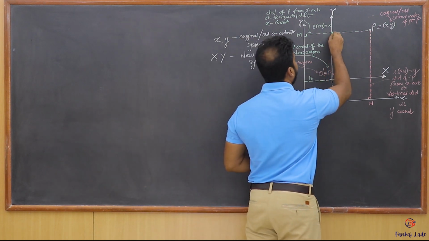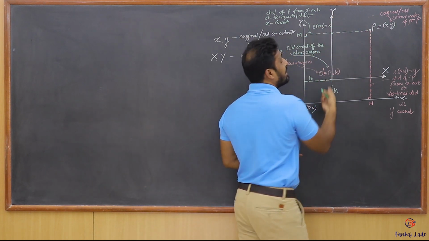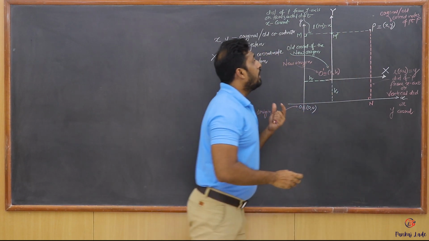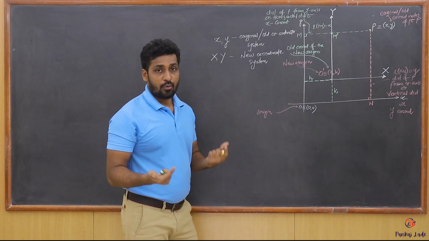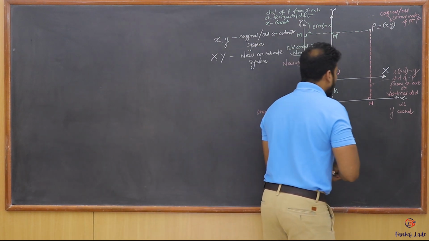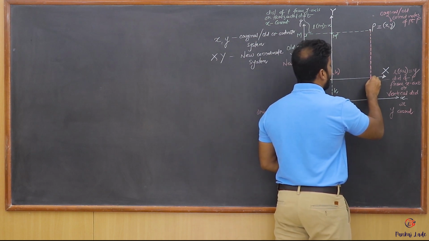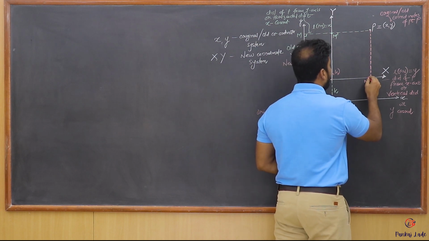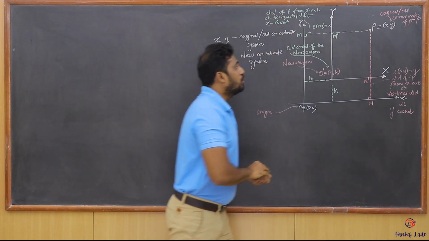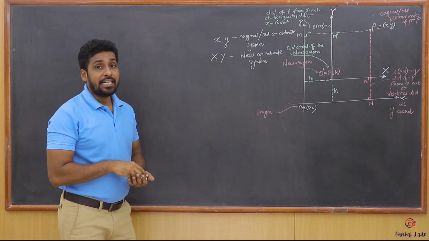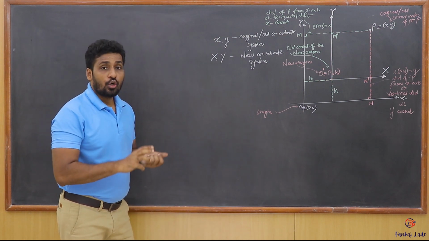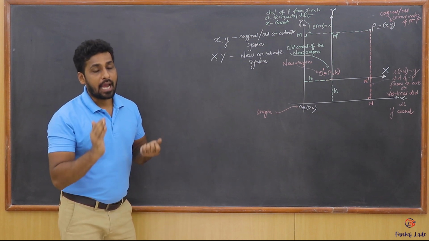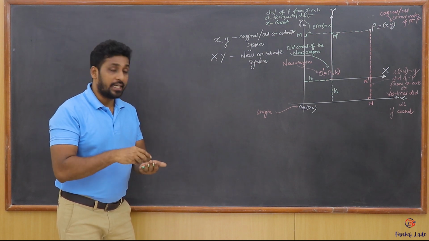I'm going to call this point here where PM is intersecting the new y axis as, say, M dash. So the length of PM dash is definitely different from the length of PM. Likewise, students, I'm going to call this point here, the point of intersection of the new x-axis with PN as, say, N dash. So can you observe that PM dash and PN dash are nothing but the horizontal and the vertical distance of the point P from the capital Y and the capital X axis, that means the new coordinate system, isn't it?